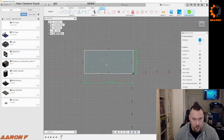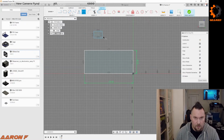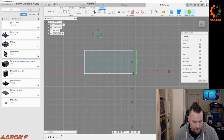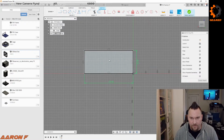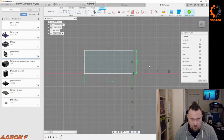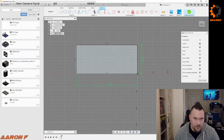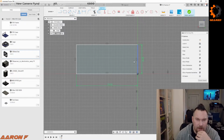So now if we were to do, just to show you, another rectangle, do the dimension, I can say, if I can remember how to type it, height, so it knows it's there. I'm not going to do that because we don't need that other rectangle. Although now that I've done this, I am going to change it a little bit. I'm going to have to create some planes for doing mirrors and stuff, so I'm not going to worry about keeping this dead nut center. I'm just going to build this first sketch and get going.